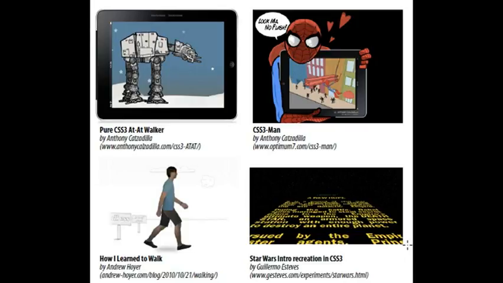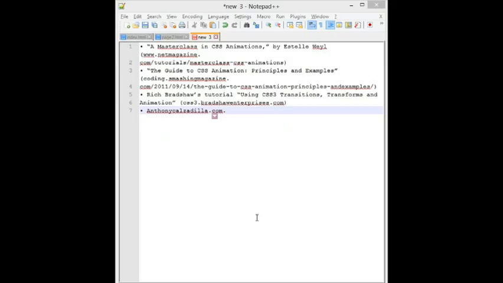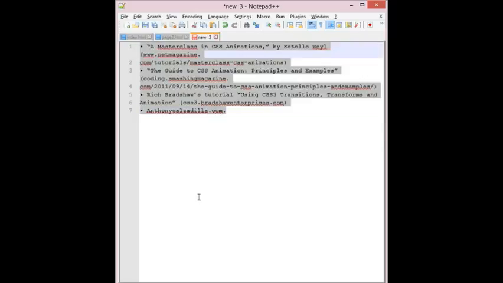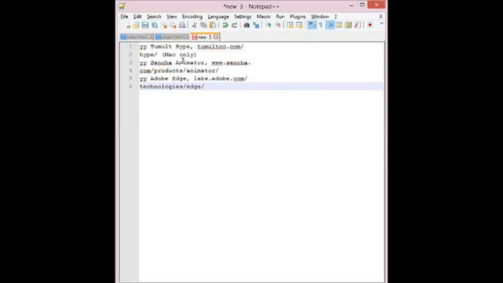If you want to use CSS animations but lack the wherewithal to learn and code it yourself, there are tools that give you a timeline interface for creating your animations and generate the HTML and CSS for you. I'll show you a few links for those animation tools. So these are the links for animation tools.